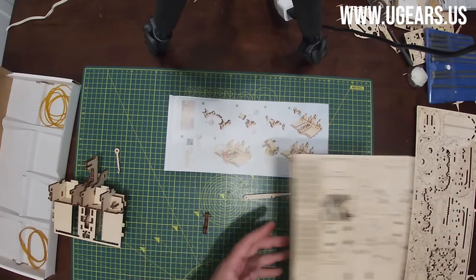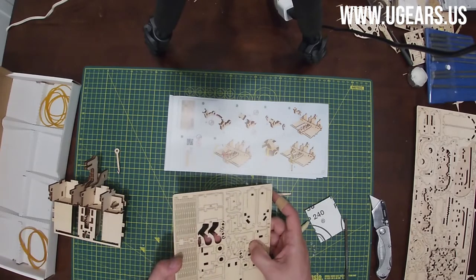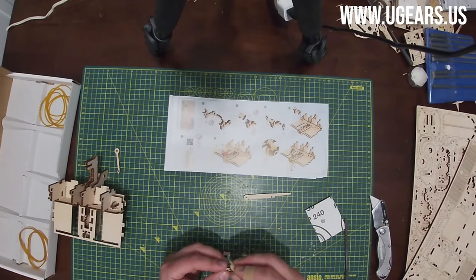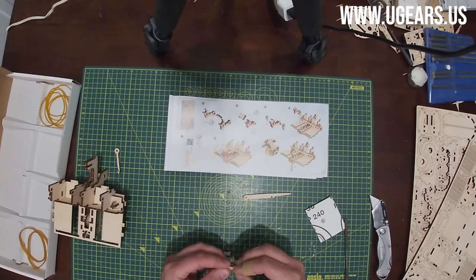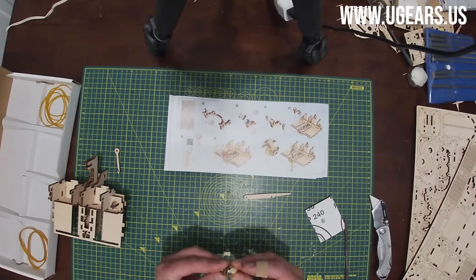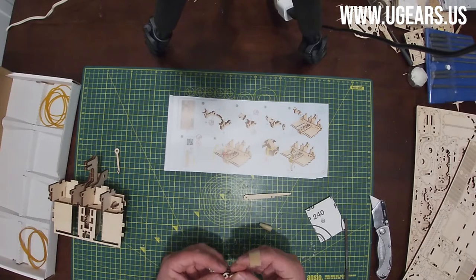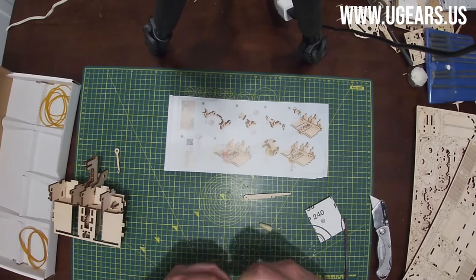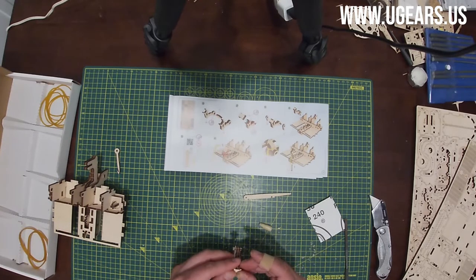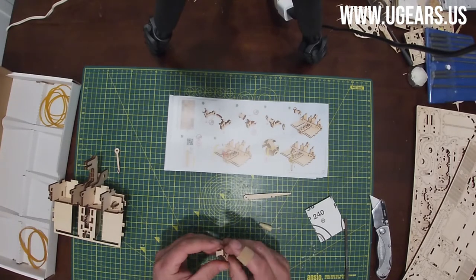Then we take part number 29, a little bit halfway between middle and the top to the right of the center line. We need to wax a little bit into that opening, part number 28, so it's easier to slide in part number 29. And then we wax the sticking out portion of number 27. So 29 goes flat into that slot, just like that. Make sure it's all the way in.